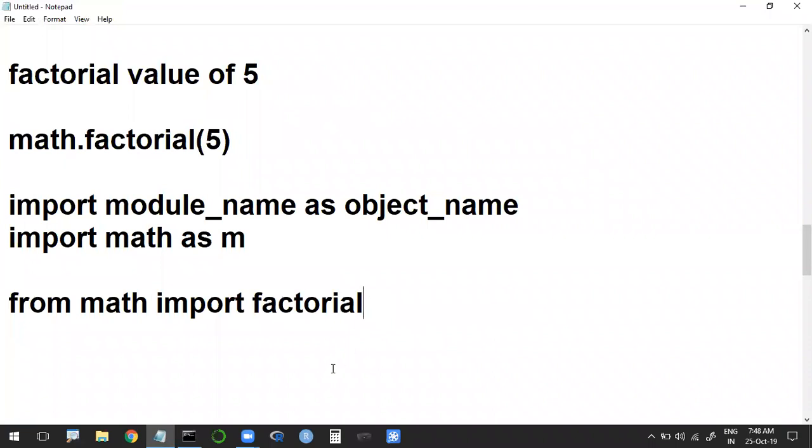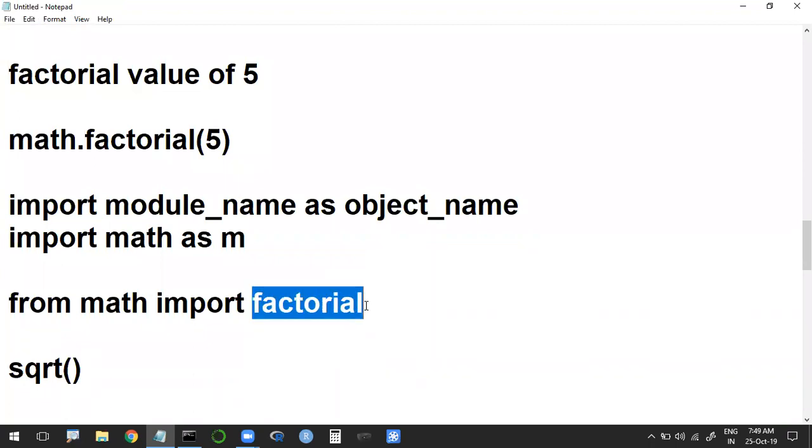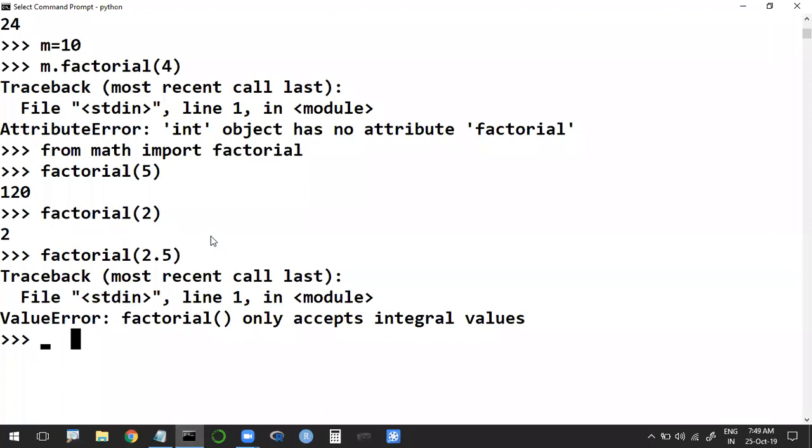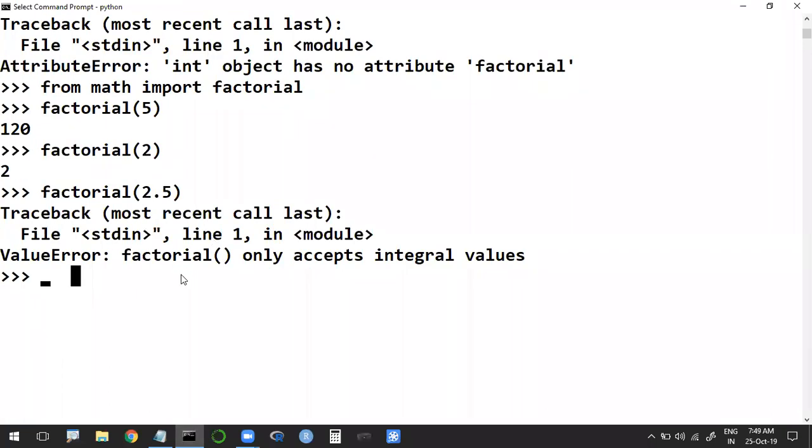If I want to find the square root, sqrt is the function which belongs to math. Now I want to import sqrt. From math import sqrt. Let us work with sqrt now.